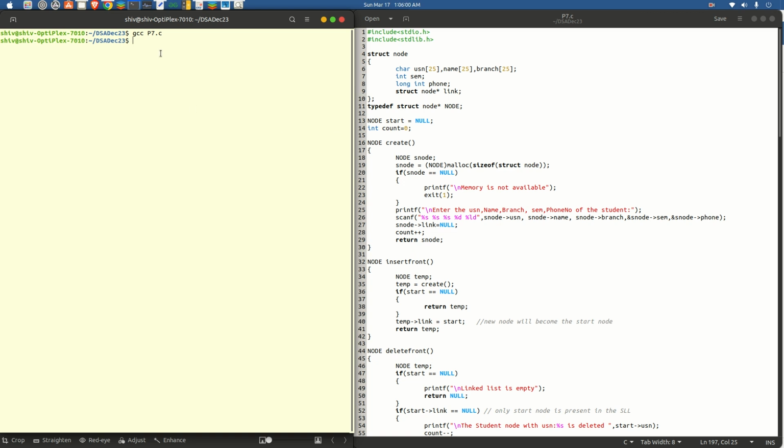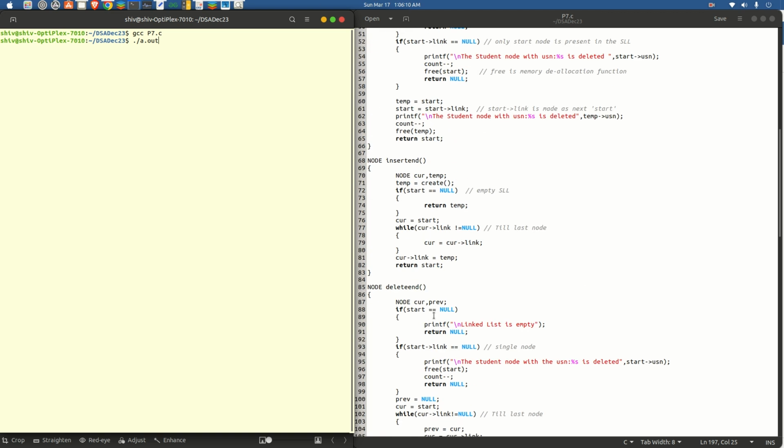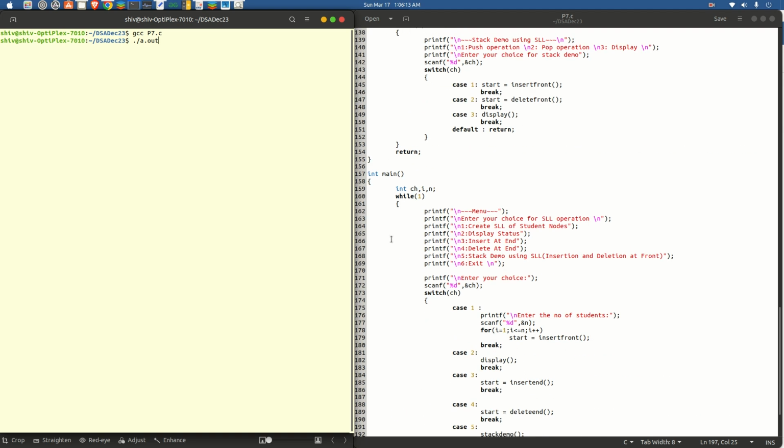Anyway, the command to enter the output screen is ./a.out. If you enter this, it will start the execution from the main function. So as expected, the menu is now being printed. Let us now quickly enter a few choices and demonstrate all the operations required for this program.